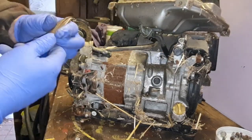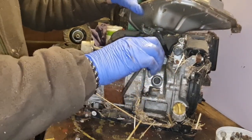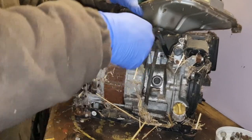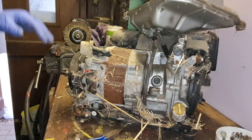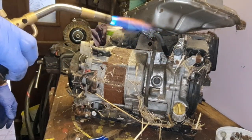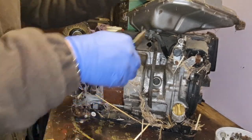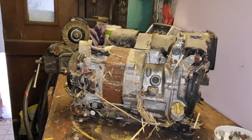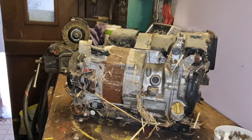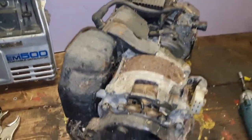Now then, remember my old trick of heating the fuel pipes up. This one's just an overflow. All these Hondas have overflows. Let's just heat that petrol pipe up, just gently, and we should find that'll now just pull off. There we go, that's off. There's the underside of our petrol tank. That looks quite clean, actually. There is our Honda generator with the tins off.